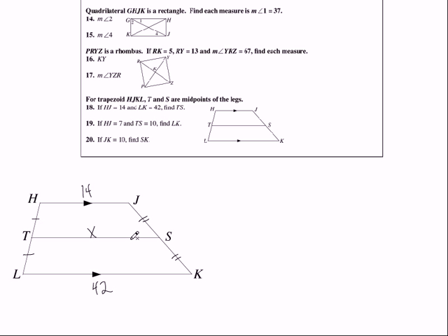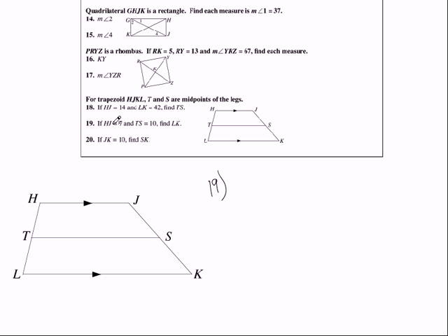It's kind of like the average, if you want to think of it. This middle one right here, the midsegment, is the average of the two bases. So you just add them up, right? You get 56, and then take half of it, so however you want to show that, divided by 2, and that's 28, and that's what TS is right there. X is 28, or TS if you want to call it that. TS is 28.